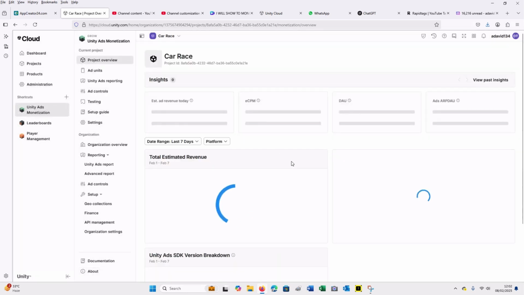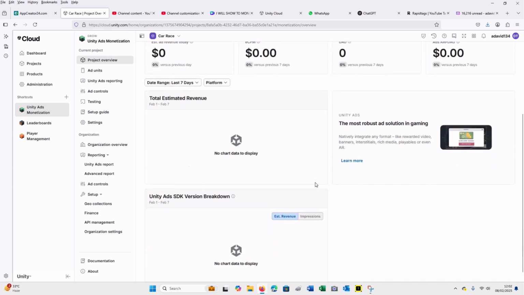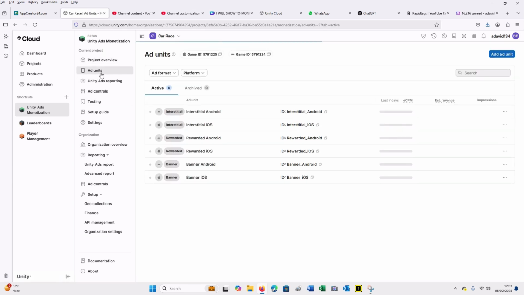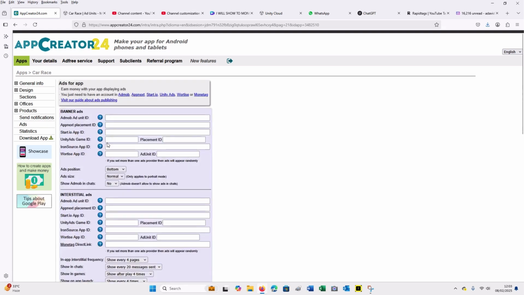Now you see this is the app ID, the Unity Ads game ID here. You click finish. You don't need to copy it because it will still be available here. This is where you can add your banner, interstitial ad unit and rewarded ad unit. As I said, you should not copy the app ID yet, it's still here, so you can copy it.